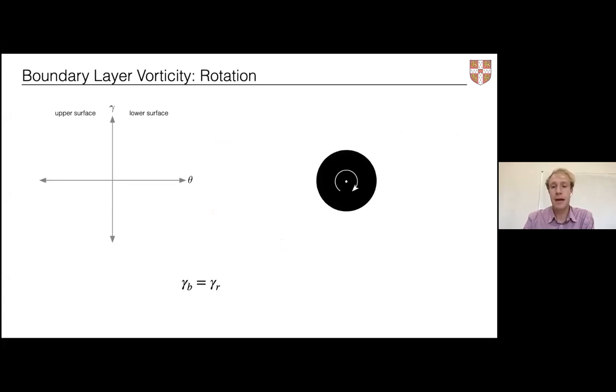The first one is if our body, in this case a cylinder, but it can really be any body, is spinning. Then what that means is that the wall will have some velocity. We then imagine it's spinning in a still fluid, which means we have zero flow velocity outside. Our vortex sheet, which we'll call gamma R, or the rotational vortex sheet, is simply the difference between the velocity at the wall and the velocity in the flow. And in the case of our cylinder, because it's symmetric, that vortex sheet strength, here on the y-axis of our graph, is the same everywhere.